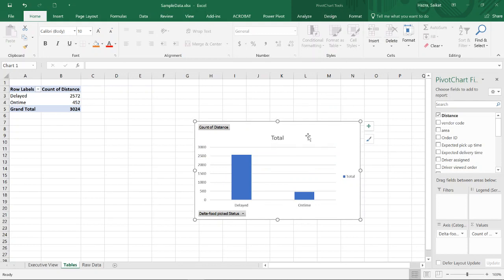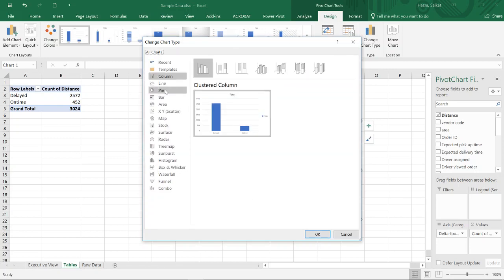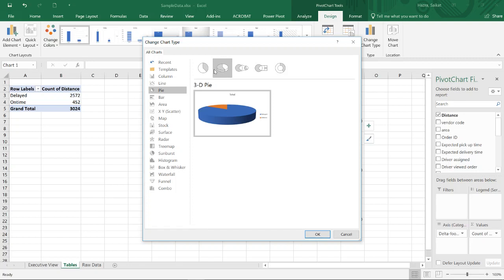Now we have to change the design from bar. Definitely you can show this kind of bar, but if you try to show a distribution, it's always suggested to create a pie chart. So we'll come here, chart type, and I will change it to pie. And let's keep it like this. Oh, it's better.